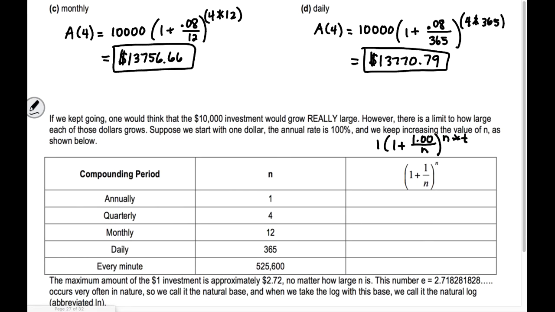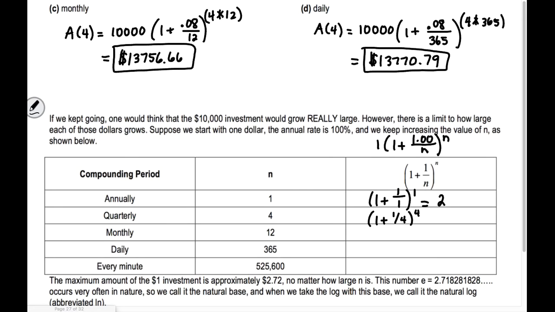So let's figure out for 1 year how long it grows. I'm going to figure out for 1 year how much that $1 is growing to. Okay, so let's find all of these numbers, and we'll find them pretty quickly. So if I'm finding it annually, then I have my $1. I take my 100% rate, dividing by 1 time a year and raising it to the 1. So Eric, what is that number? I bet you know. It's, oh, not 1. It's 2, because 1 plus 1, right?